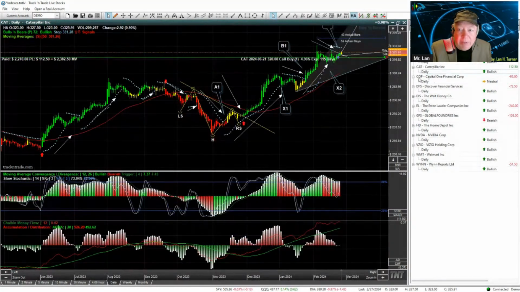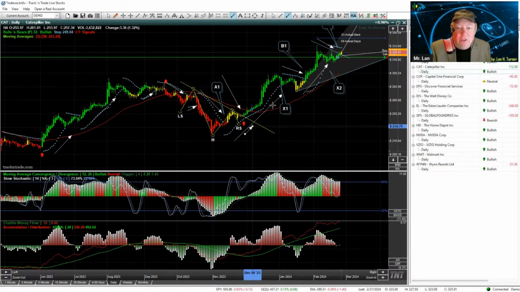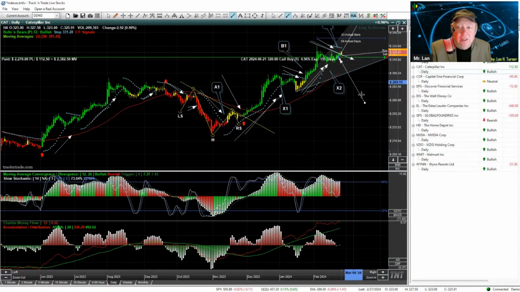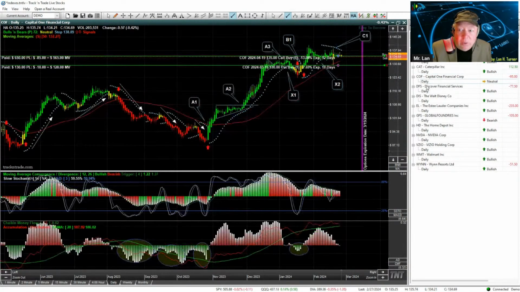So that's Caterpillar. Now, Caterpillar, it was at the top of the second drive, right? This is drive 1, counter trend, drive 2, and we're going into drive 3. And that's why we went ahead and we put our position on right there. So that thing's taken off, up 112.50 on that option. We got Capital One. Now we put on, what do we do here? This thing's just going sideways. We bought a call and we bought a put because we weren't real confident this thing was going to go up, right?